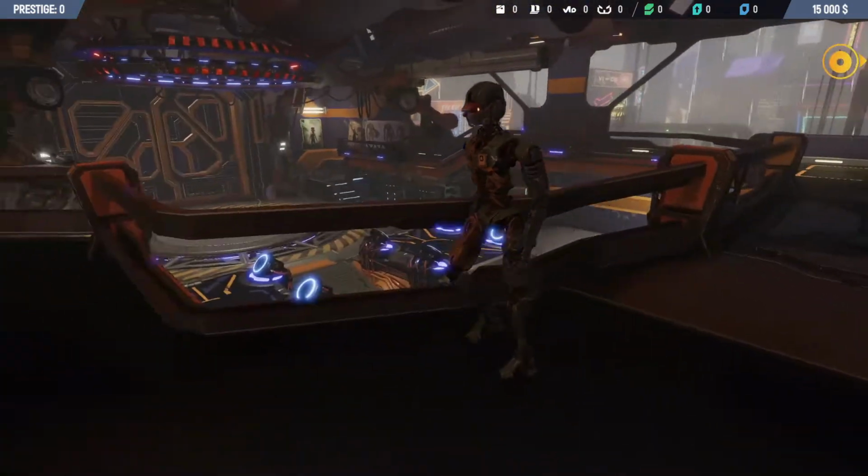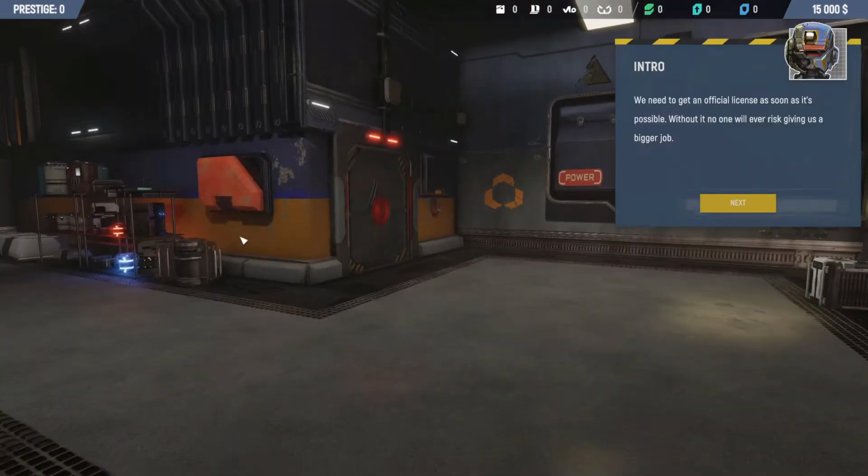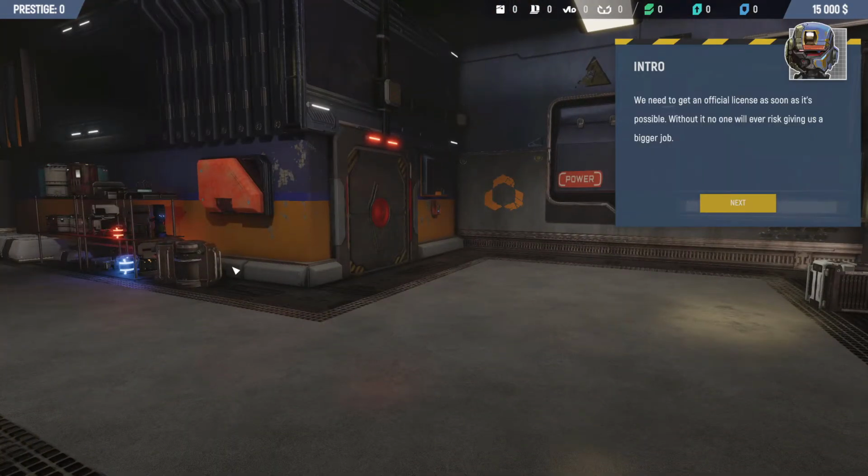Sir, you want nothing to do with me. Okay, so he said go into the office, so let's go this way. We need to get an official license as soon as it's possible. Without it, no one will ever risk giving us a bigger job. Alright.